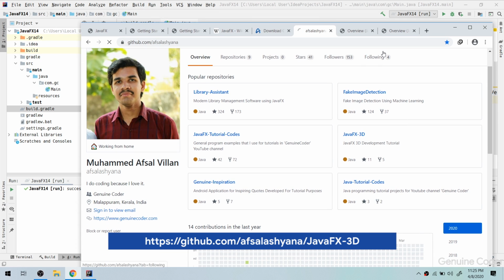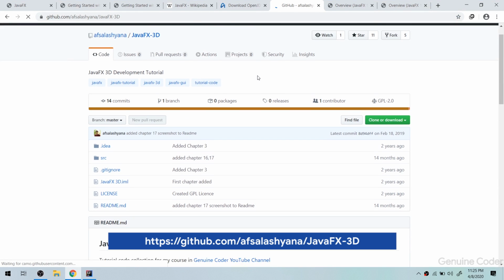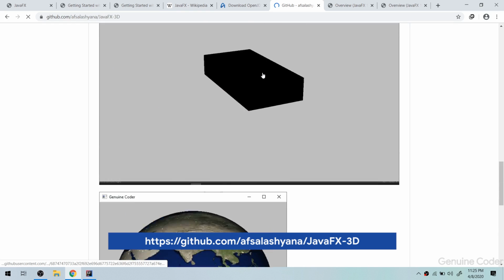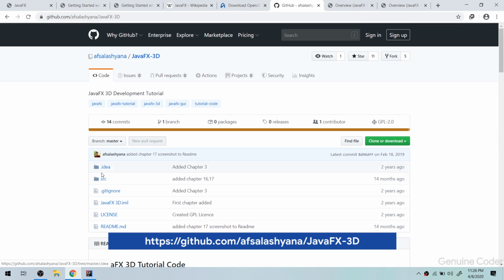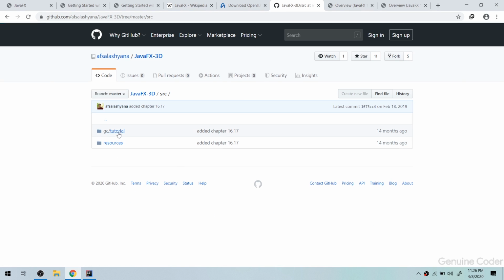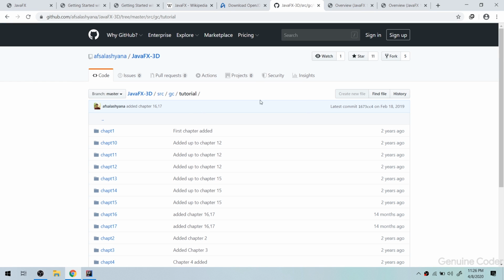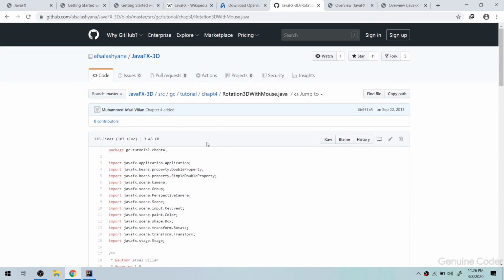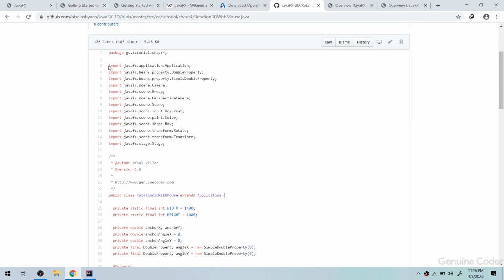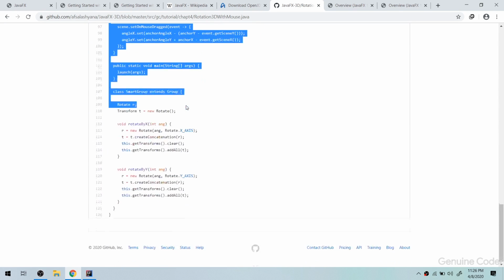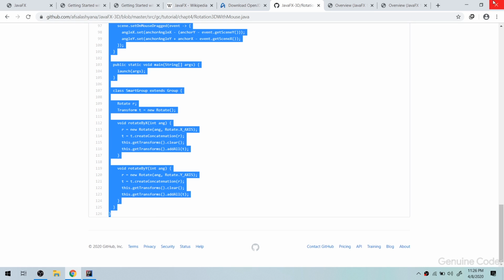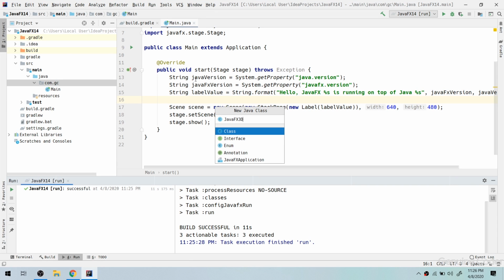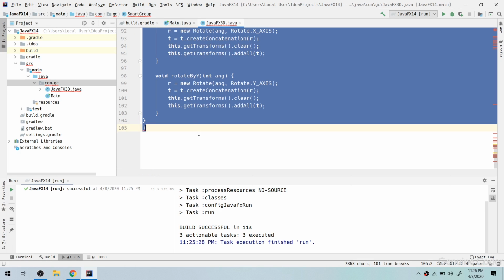I had a JavaFX 3D project where we can create some cool 3D effects in JavaFX, and let me try to run some of the code that I have added for this 3D project right now. If I go to chapter 4, I can see that this is the JavaFX 8 code I have written. Let me just copy that and paste it here, in com.gc, and let me create a class JavaFX3D.